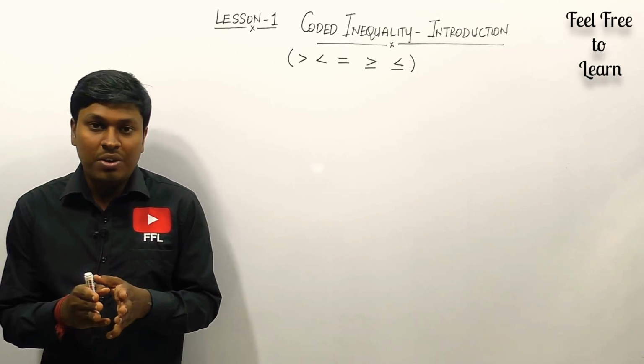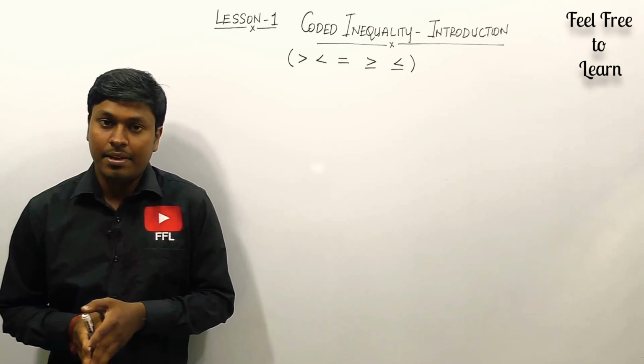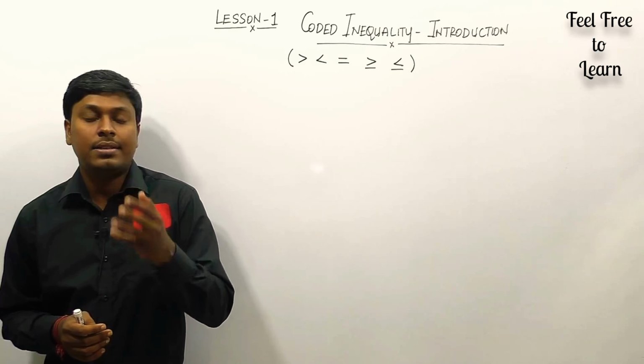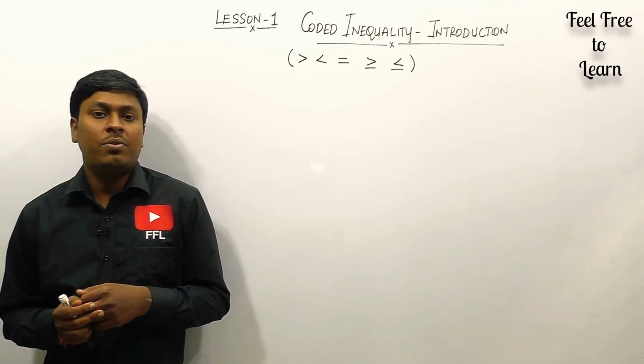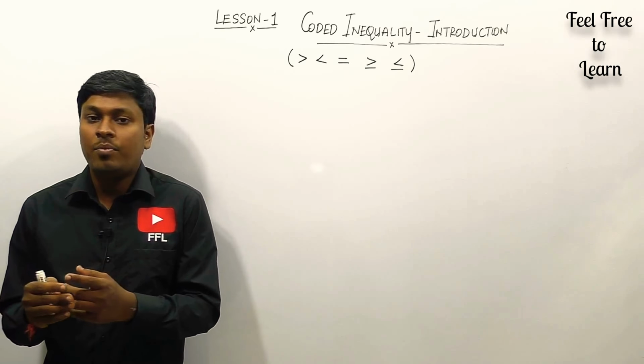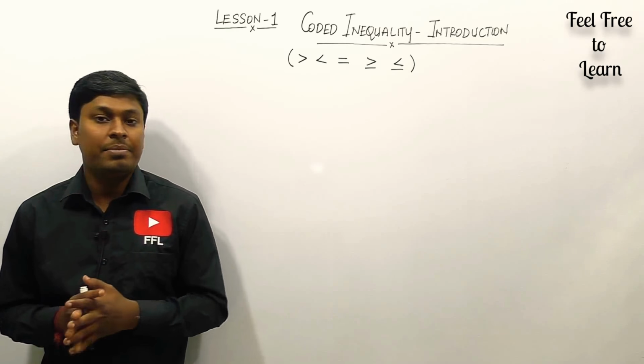Coded inequality is one of the most important topics for all bank exams, because once you go for a bank exam, coded inequality is definitely asked for 5 marks. And if you are going for any IT sector interviews or any competitive exam, minimum 1 mark you can definitely see this topic, and maximum will be 5 marks.